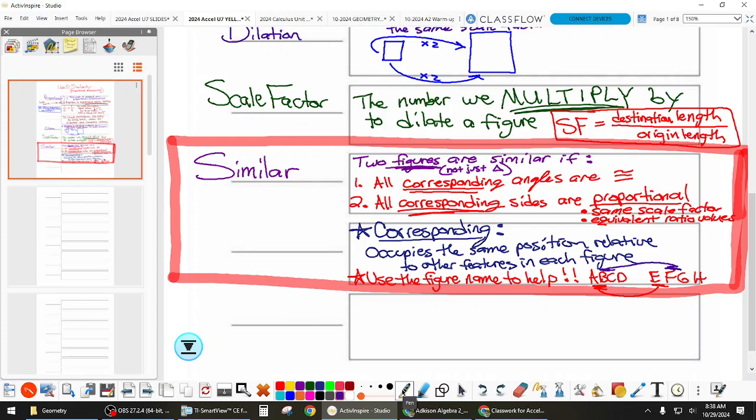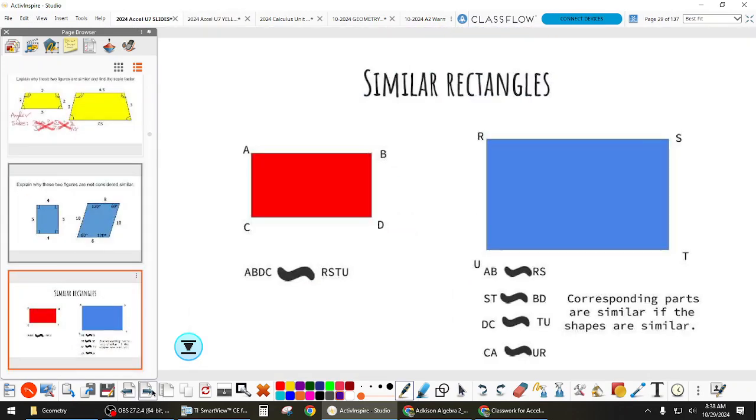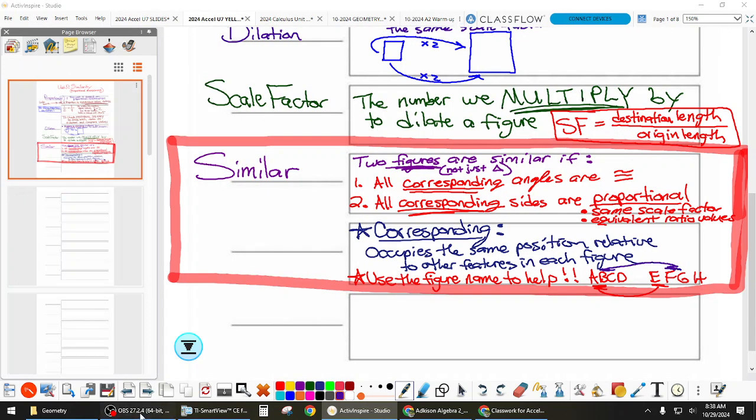Okay. Oh, shoot, I forgot the symbol. That's the symbol. So go back to that. And let's put the symbol on there. It's the tilde is the symbol. It's like peeling off the tilde off the congruent symbol and just using the tilde. Okay? So for example, triangle ABC is similar to triangle DEF.